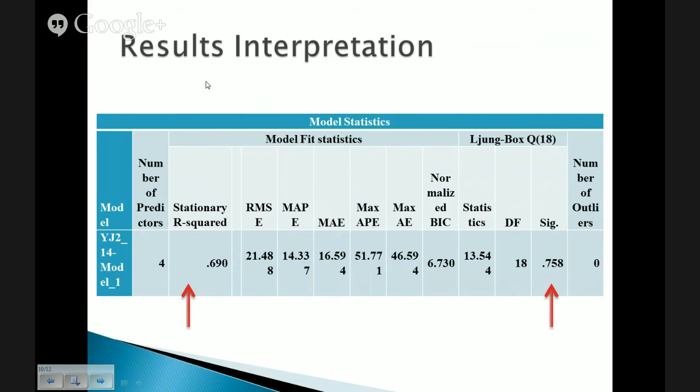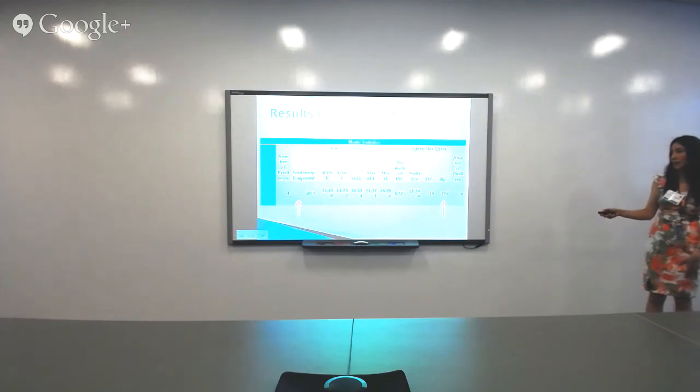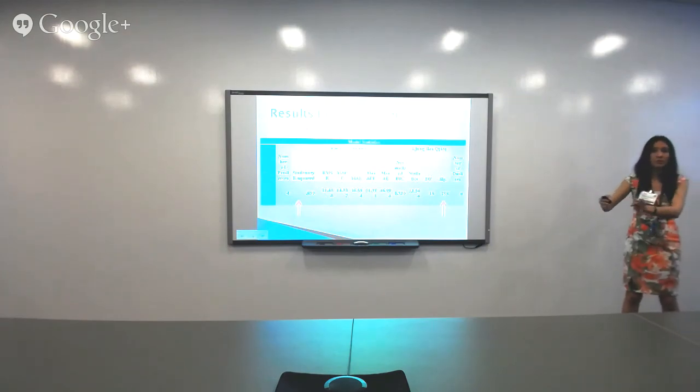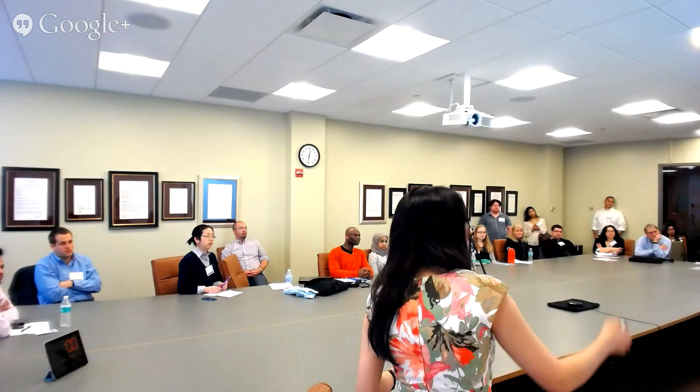The closer both of these values are to 1, the better the fit of the model. As we can see, we have 69, which is close to 1, and then 75%, also close to 1. So we're good. We finally found 1 model from 200 models, which sometimes in my mind doesn't make so much sense, but what is the result?